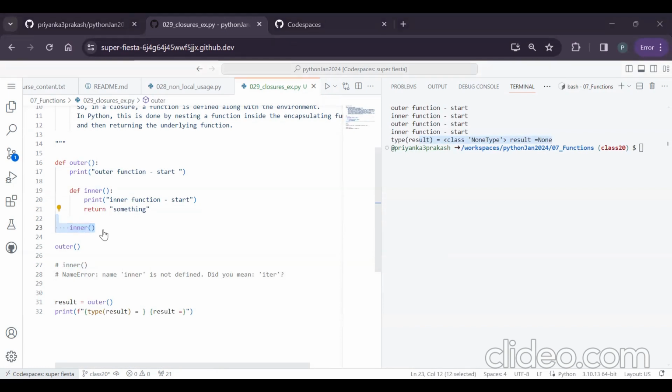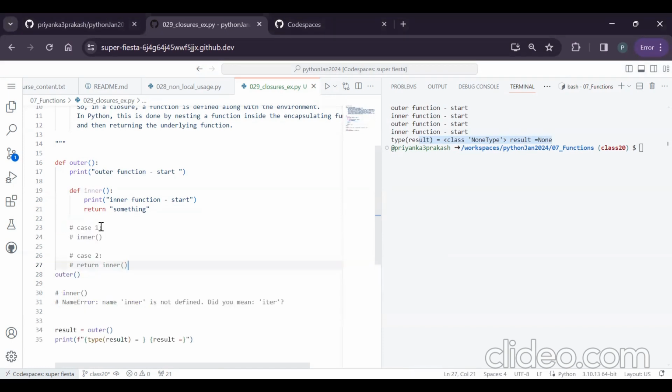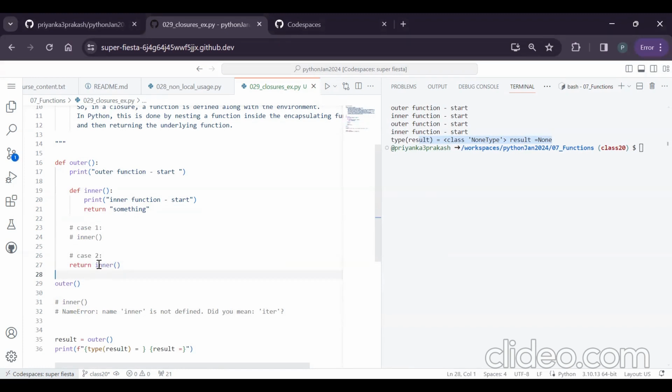Now let me go for a use case. Instead of making an inner function call, I will do the second case where I return the inner function call. Observe very carefully. From the inner function, what is it that we are returning? We are returning a string called something. Now, when you are making a return, what will happen?